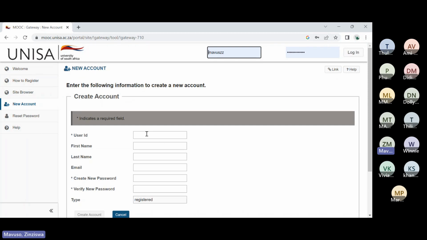Once you're here, in this section, you're required to select a username for yourself. It can be anything, but choose something that you will remember. I've noticed a few students have used their email addresses. Some have used ID numbers. These are perfect examples, or even your first name is a perfect example, because those are things that you're very unlikely to forget. So you'd need to choose a username.